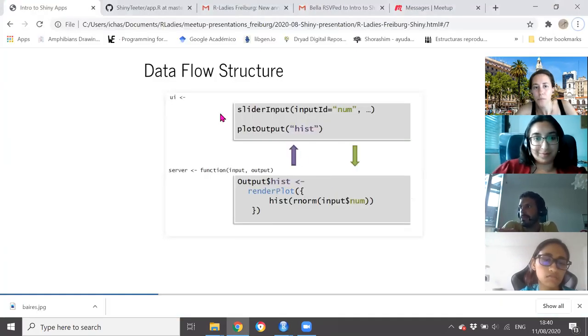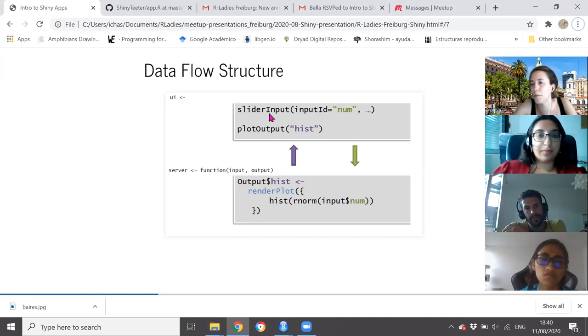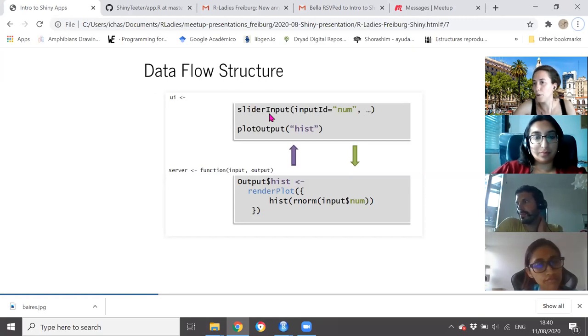So going back to here, I have the user interface and the function I am going to use to create this slider is this function sliderInput, and this function will create just this slider. That's the cool thing. You don't really have to know about JavaScript or a lot of web development. You just have to know a couple of functions that are already created by Shiny, and you have to know how to communicate these different parts of Shiny in order to create the whole amazing thing. So there is just a function called sliderInput that will create the slider.